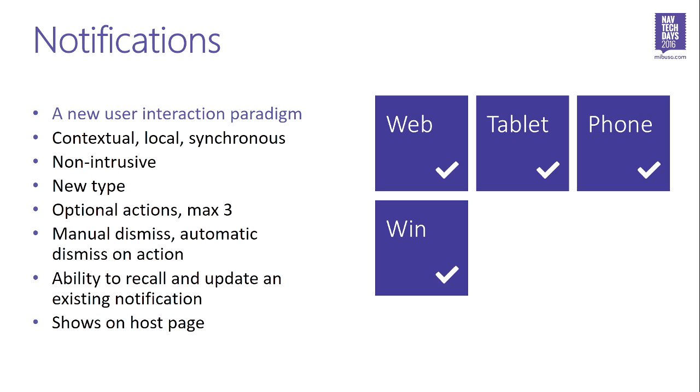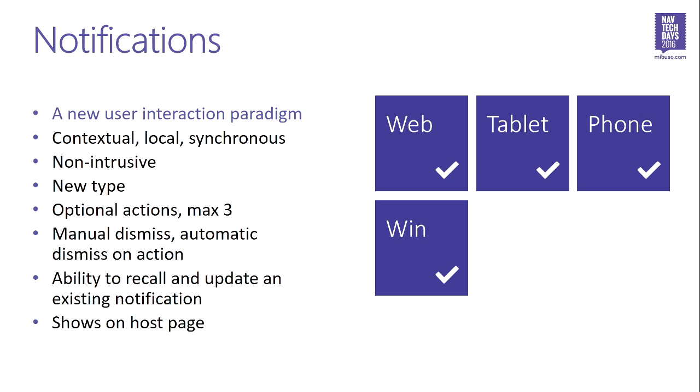But now, in Microsoft Dynamics NAV 2017, it is, thanks to notifications. Notifications are a different paradigm for interacting with the user. They are not prominent. They appear in a very subtle way at the top of the page. Also, they do not block the user at all. When a notification is shown, the user can still continue carrying on whatever operation he's doing without being blocked. And that's exactly what we want to have.